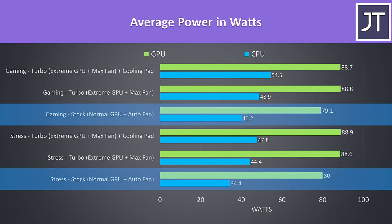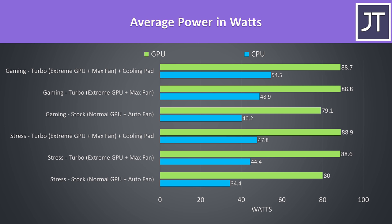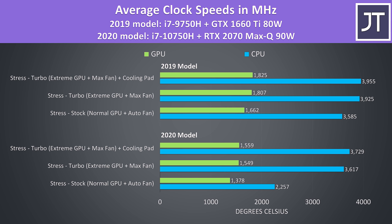In normal GPU mode the GPU was capped at 80 watts, but this rises up to 90 watts with either the fast or extreme profiles — extreme is enabled as part of turbo mode. Processor TDP increases as cooling improves, again because thermals were the limitation, and this is why the cooling pad offers the best results. These results aren't great compared to the last generation Helios — with the same workloads and ambient temperature, I wasn't seeing any thermal throttling on last year's model, and I suspect this is mostly down to the default out-of-the-box undervolt which the 2020 model does not implement. Last year the processor was basically maxing out at 4GHz under all workloads, but this year it only happened in the best case in a game with a cooling pad.